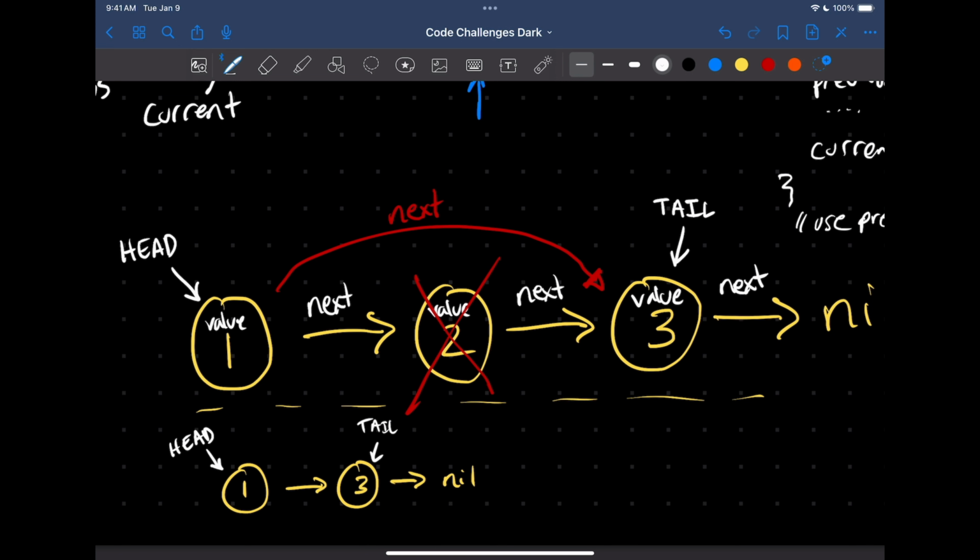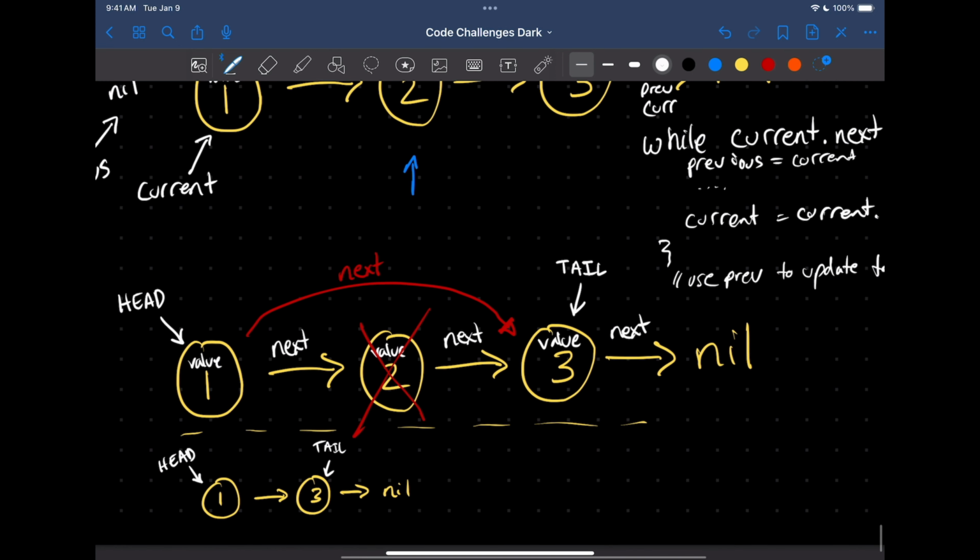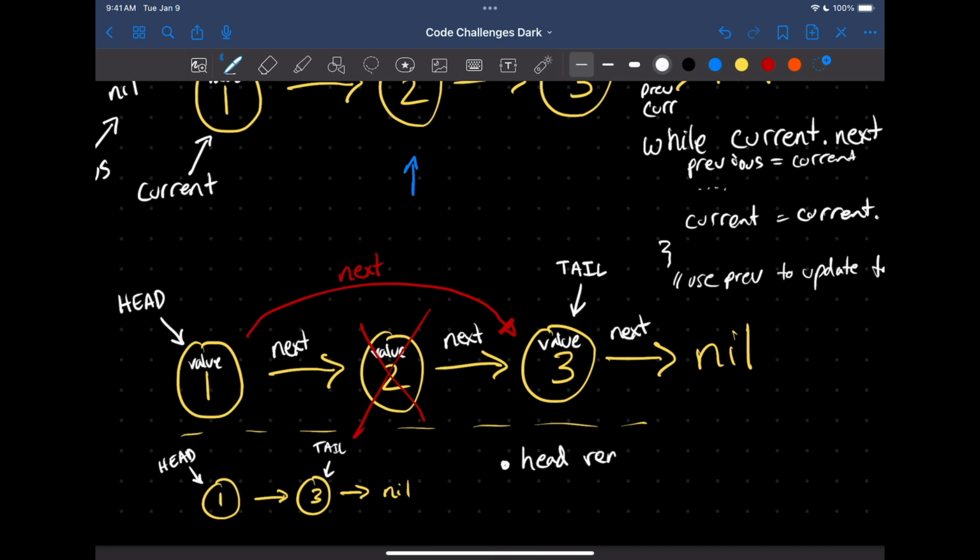The only edge cases that we need to be mindful of, I'll just put them here, is head removal, and I'll call this bookkeeping. And then tail removal. And that's why we're using the previous.